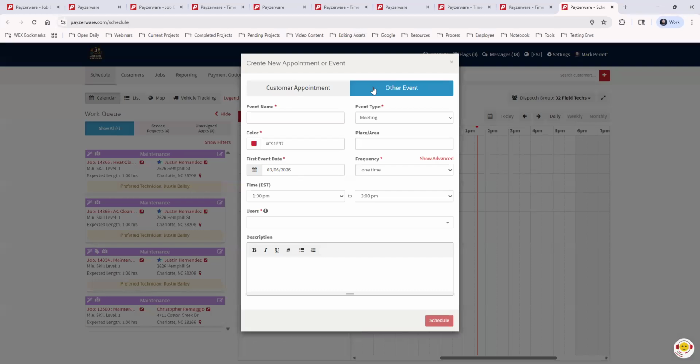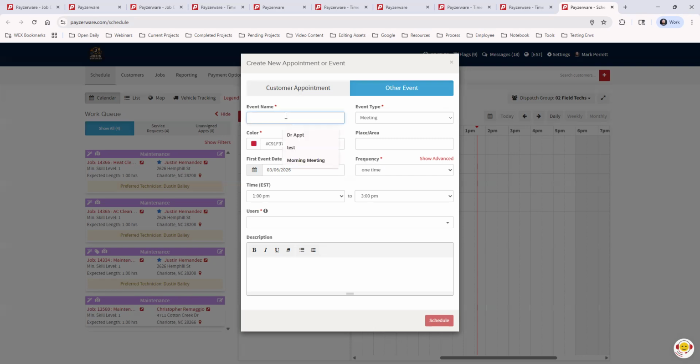And there's a lot of ways to use this. A fun way to use this is you can actually add birthdays. So if you wanted to put everyone's birthday on the calendar, it will show up as an event. On that day, you'll see, oh, it's Caleb's birthday today. And send him a nice message or something. But other use cases for this, maybe you want to set up a sales meeting every Monday for your service department. And you can also set the frequency to be reoccurring.